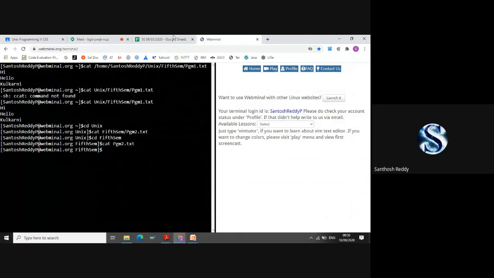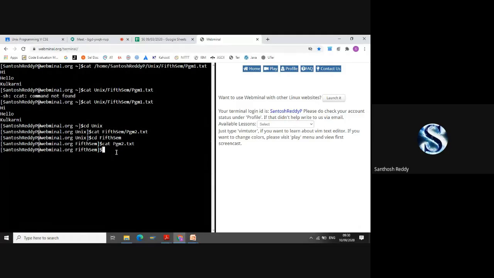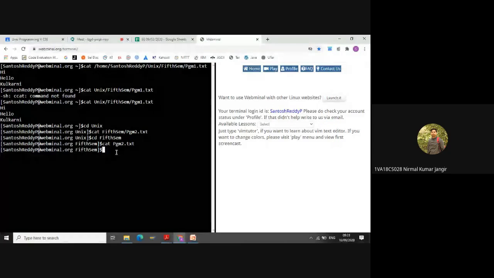Sir, is this Unix operating system not free and open source available online? Hey, it is an operating system. How can you get an operating system online? So sir, there is no other way other than this online terminal? You need to either install the operating system in your system or use online terminals. Sir, you have also not installed it in your system?